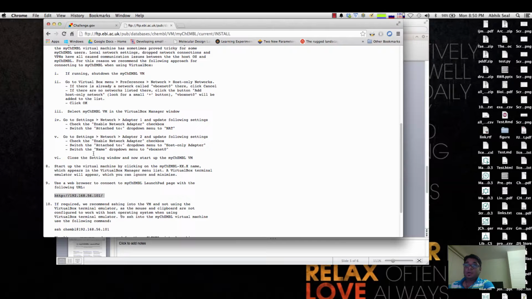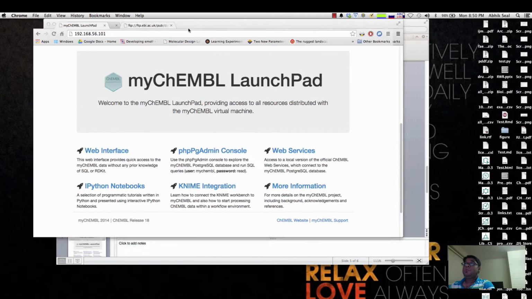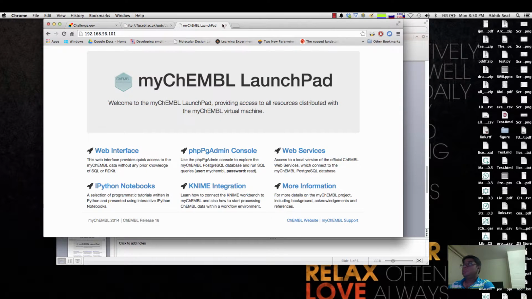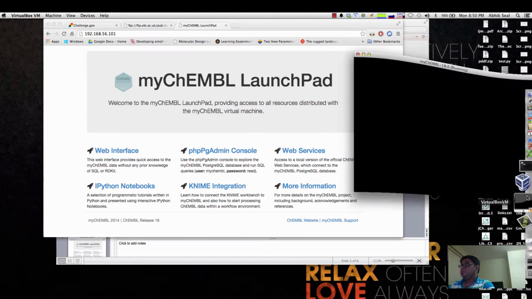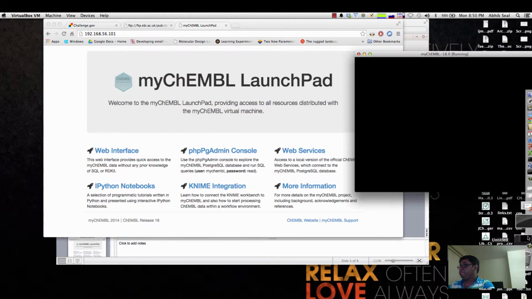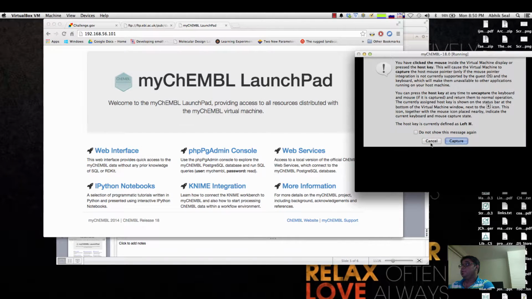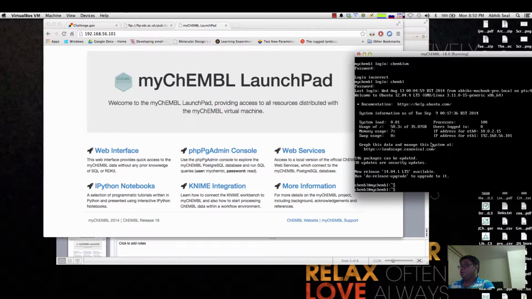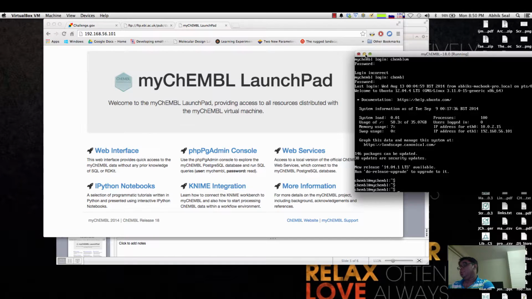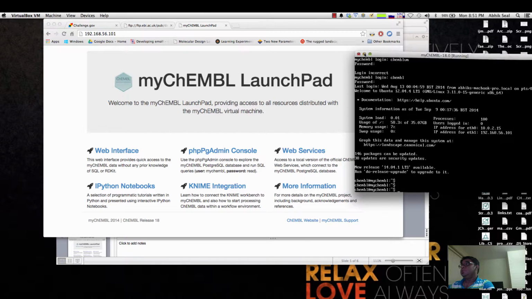For example, here I've already done it, so my myChEMBL VM is running here. You can see it running, and you can use this to access the Postgres database.